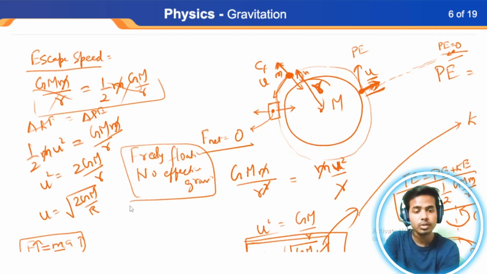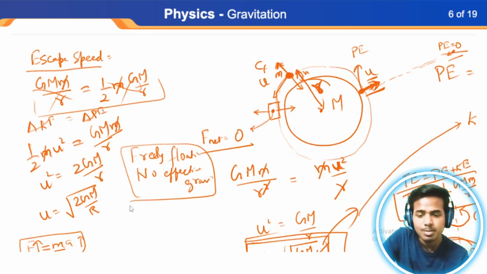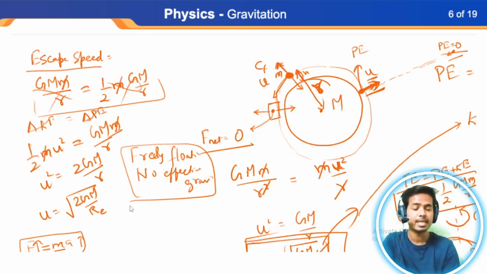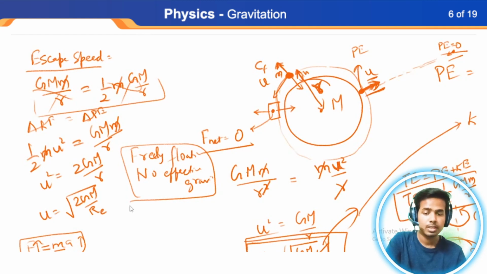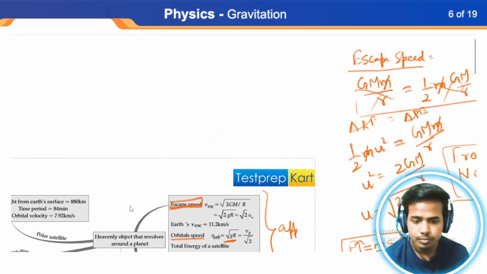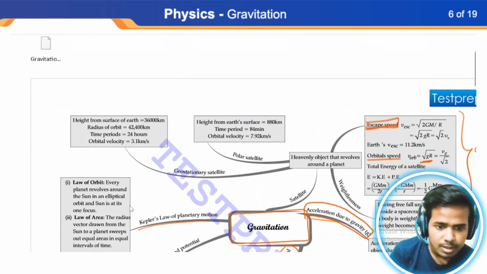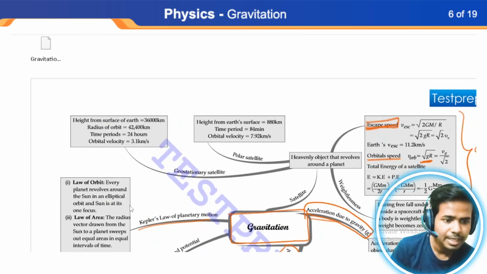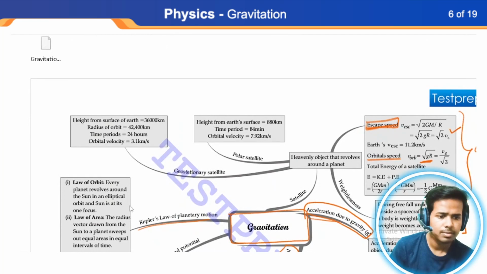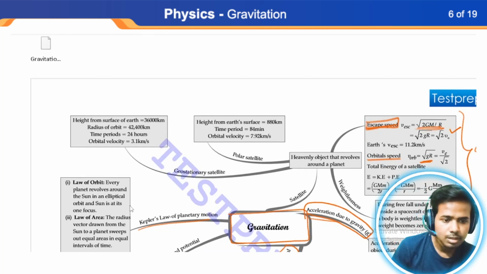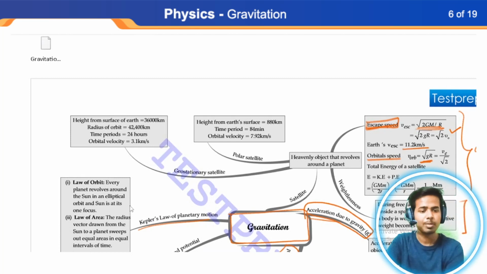It doesn't have to be on the surface of the earth. If it is, it will just become R e. Or if it is at a certain distance from the surface of the earth, r will be the distance from the center of the earth. If that is clear, we can quickly move through the other parts. This is the escape velocity. When you calculate this, it is the same as what we calculated earlier, and it comes out to be 11.2 kilometers per second, which we already discussed.